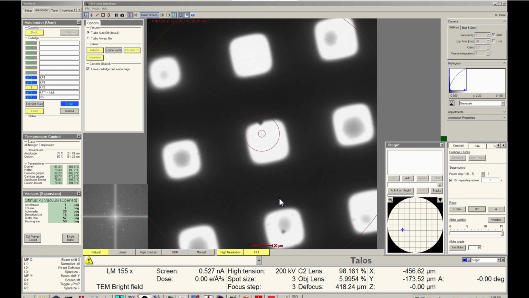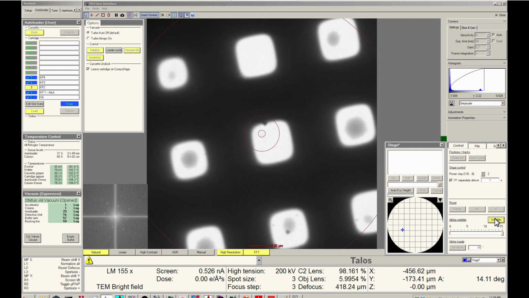Now I am going to move the stage to one grid square and collect a few low-dose images at different magnifications using SerialEM. Before I take the images, I will use the stage wobbler to find the eccentric height.